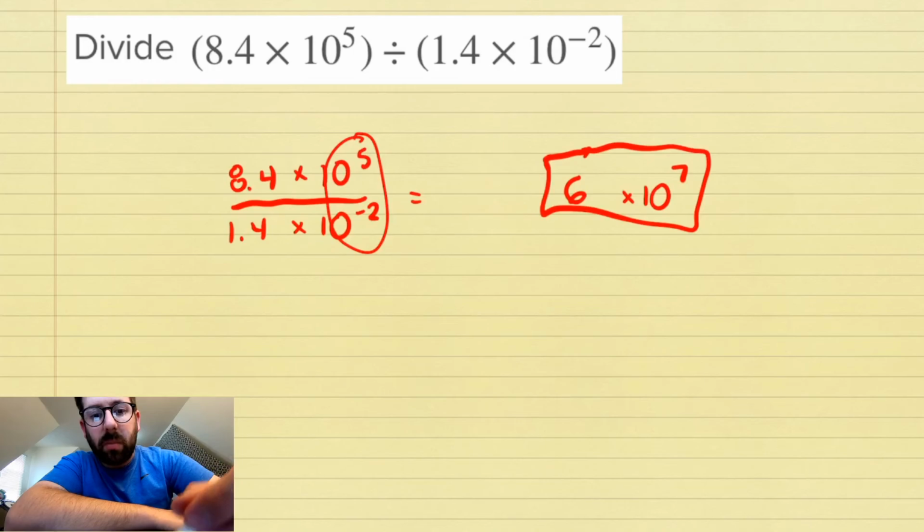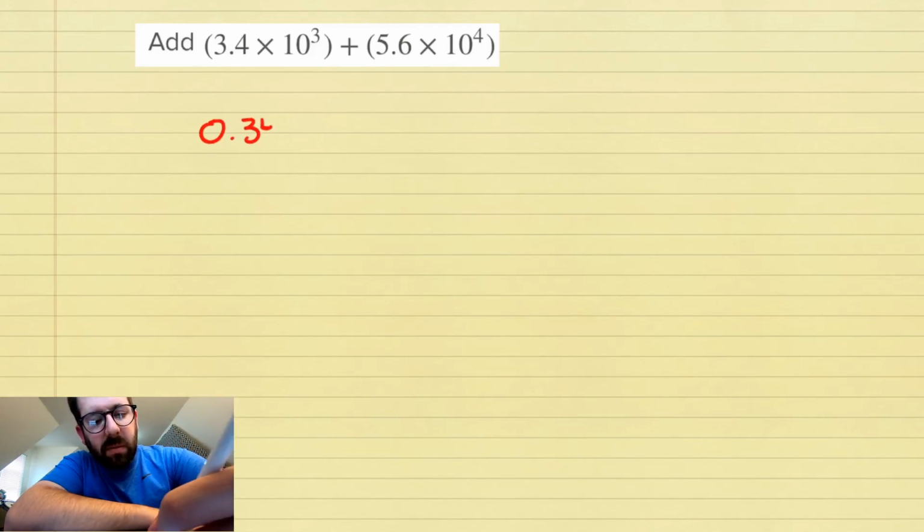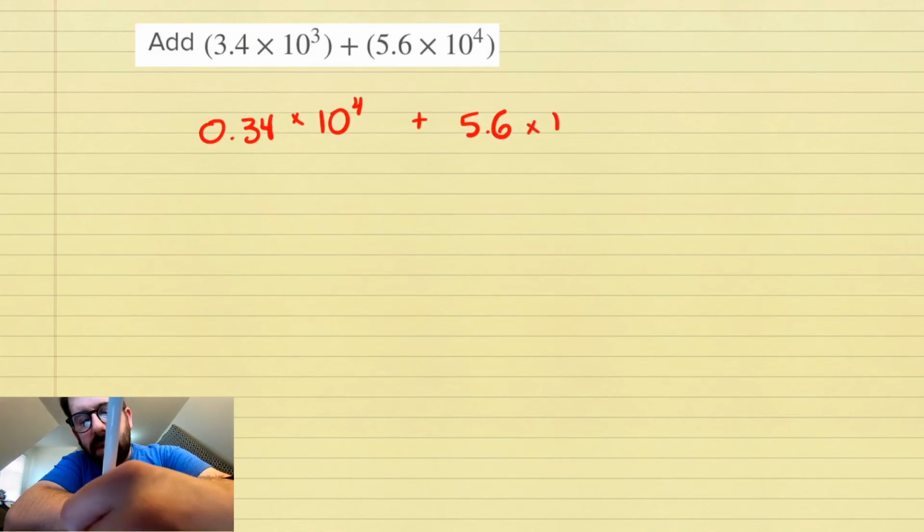Whatever the original numbers were, they are really big numbers, or really small numbers, in fact. All right, let's move on. We only got a couple problems left here. We're adding again, so we have to have the same powers of 10. So on that first one, I'm going to move this decimal over. So it's going to be 0.34 times 10 to the 4th, because it would just move the decimal back a few spots, so it would be the same number. And I'm going to add 5.6 times 10 to the 4th. So they can add these.